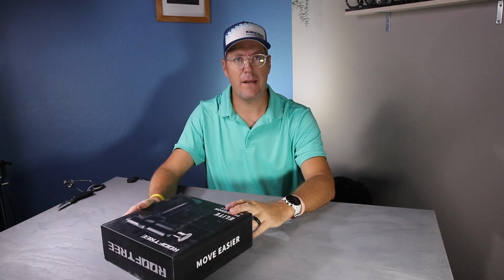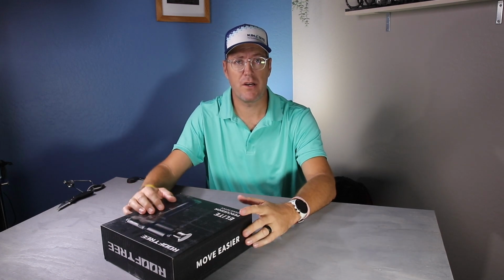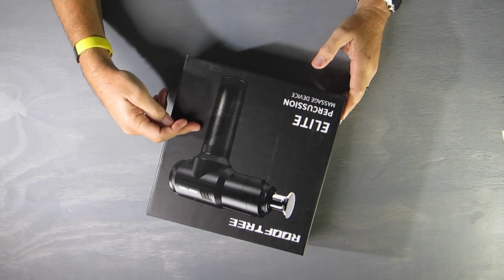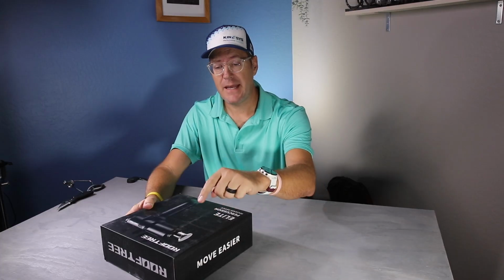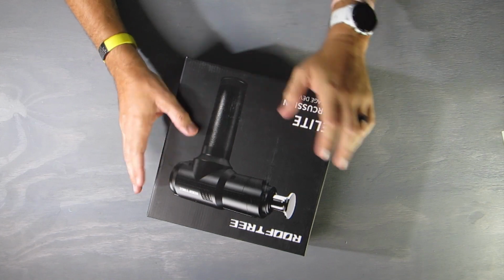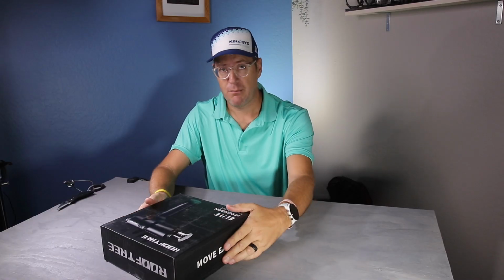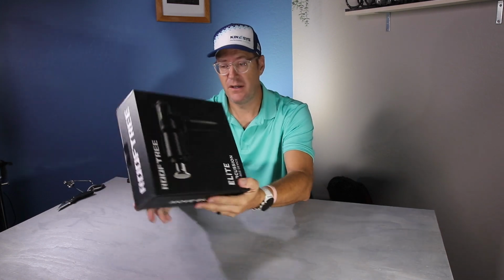All right, a great way to recover and also warm up is with a percussion massager. And this one by Rooftree is incredible. So it's quiet, it is different, and what is different about this one than others? This one has a metal head as one of the attachments that comes with it. So let me do a quick unboxing and show you what it is and go from there.